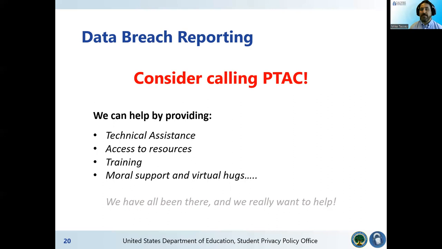We have collectively many decades of experience in incident response. Our website contains a vast array of resources that can help you address questions you have about protecting privacy and data security. And we also have a ton of training materials that are out there that can help you establish those strong privacy and security awareness training programs, strengthen your user base. Tons of things that are available. So don't shy away from giving us a call. We have a lot to offer, and even if it's just for moral support or to commiserate with people who understand exactly what you're going through, I promise calling PTAC, we can help.